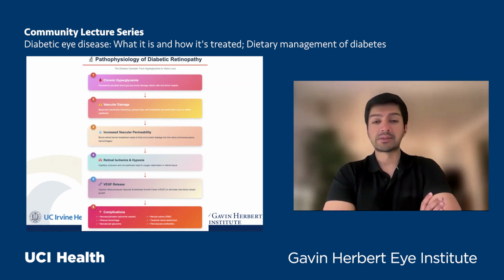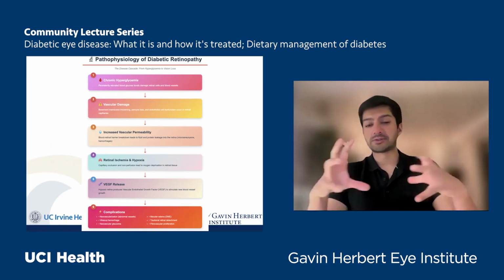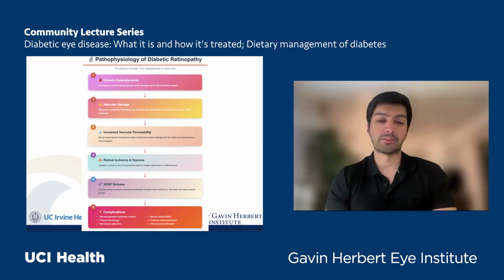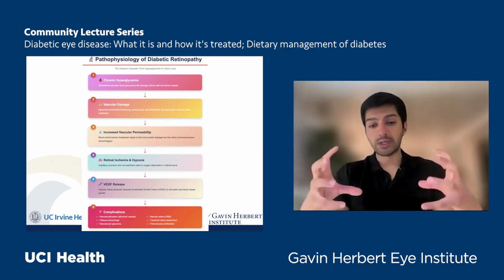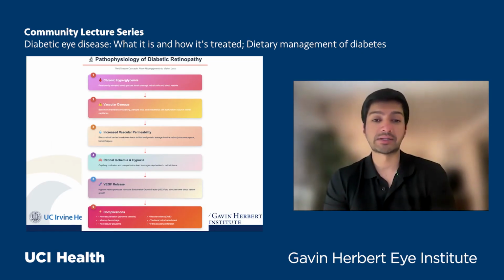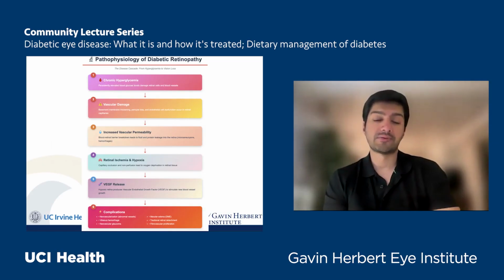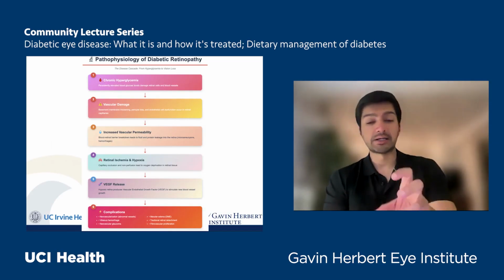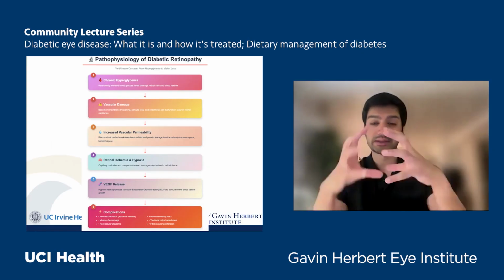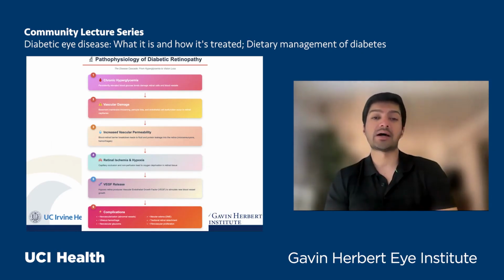What happens over time is that these blood vessels continue to get damaged and they may start to leak out fluid. So, think of these like pipes, the blood vessels are pipes that are carrying blood throughout the back of the eye. And as they get weaker, they start to have all these leaks, and then fluid can exit from these blood vessels, and that can start to cause swelling, or it can start to affect the vision right in the center. And because there isn't great blood flow within these damaged or leaky pipes, the retina is craving oxygen.